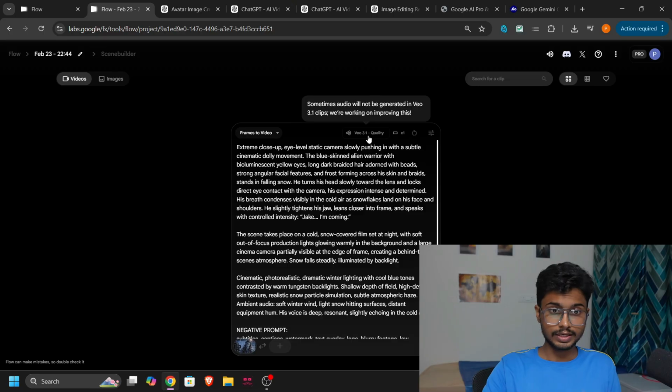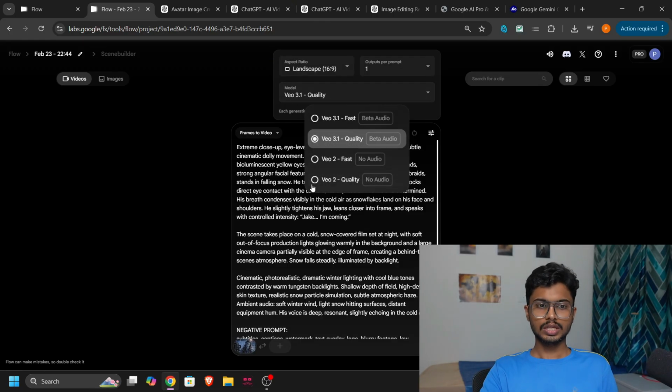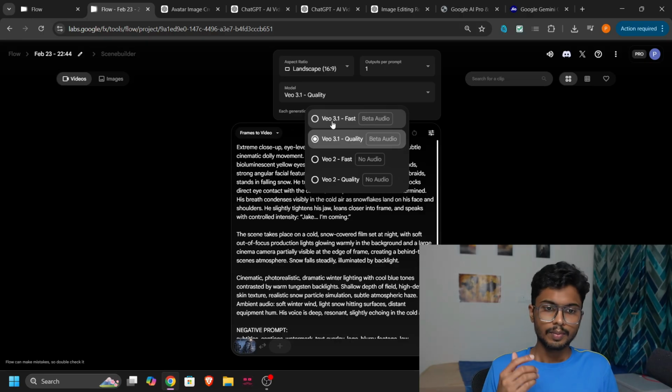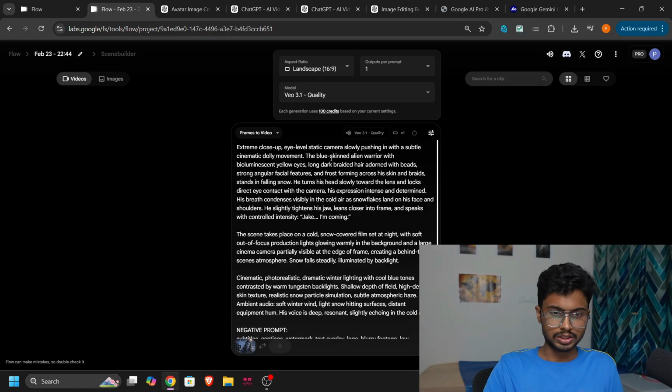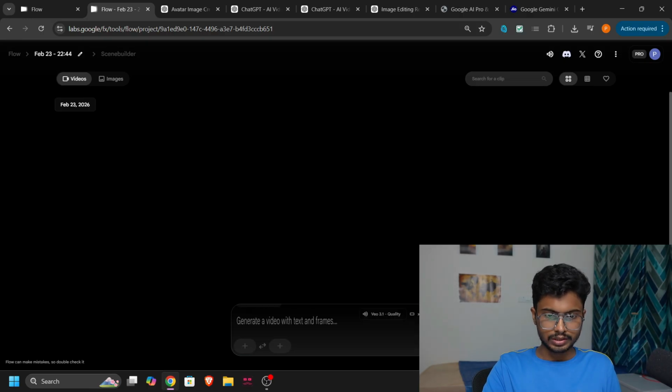Now the second thing that I need to look at is the model that I have selected. Now there are two options. There is VEO 3.1 quality, which is the best model right now, and then there is VEO 3.1 fast. VEO 3.1 fast will use fewer credits, 20 credits so to say, but it is not that great. I am using VEO 3.1 quality. It will use 100 credits for each generation, but it is much better than VEO fast and most of the models out there. So I will select that. Outputs per prompt is 1. Aspect ratio, I am selecting 16:9, and that's it. And I will click on generate. Now I will just wait for it.